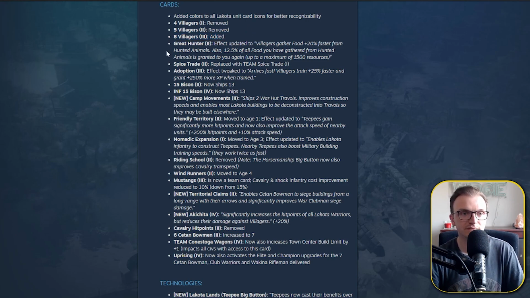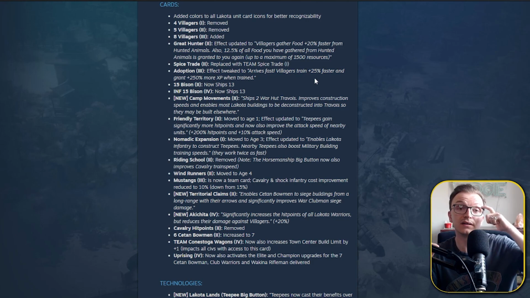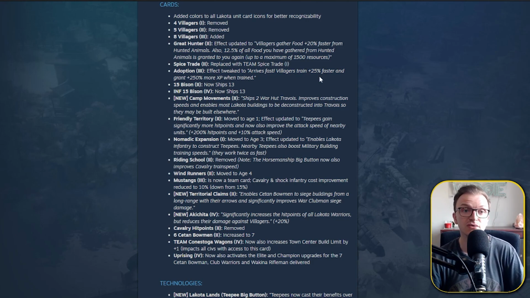Okay, all right. The Great Hunter, I love this card. Effect updated to villagers gather food 20% faster from hunted animals. Also, 12.5% of all food you have gathered from hunted animals is granted to you again up to a maximum of 1,500 resources. Wow. So when you get it, is that once you've gathered it, or is that as you're gathering it, you get extra on top? Right, okay. So the Great Hunter card looks like a really nice one.